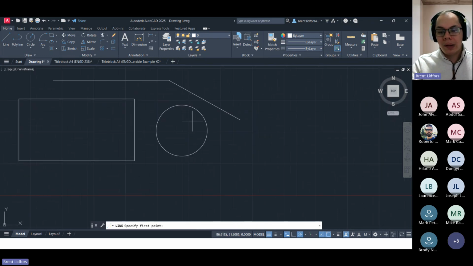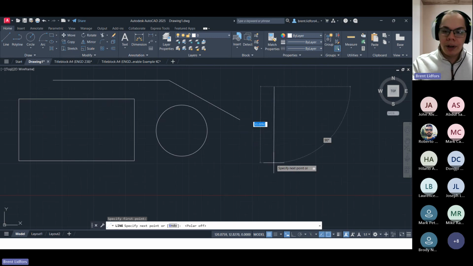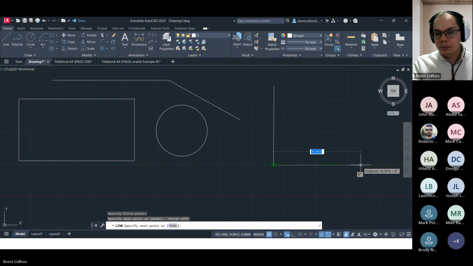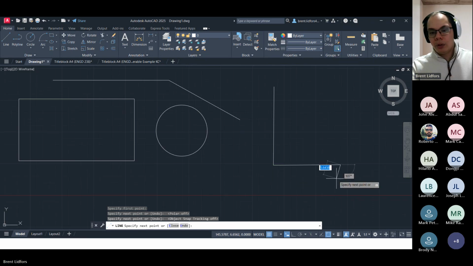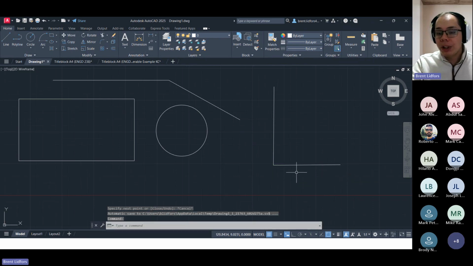So if I draw, let me turn off polar tracking here. So I'm going to eyeball a 90-degree and a 0-degree line to make a right angle. Let me just make sure everything's off here. So I eyeballed this. It looks pretty close to a 90-degree angle.